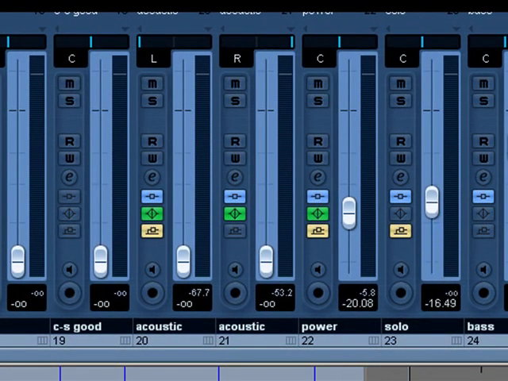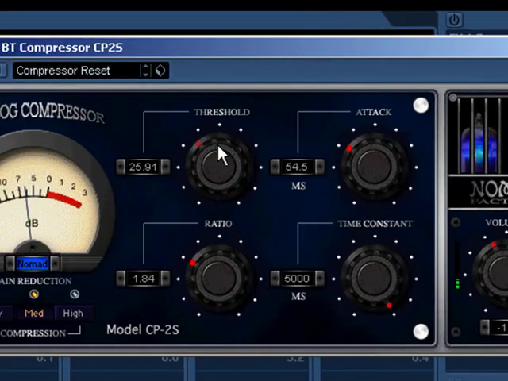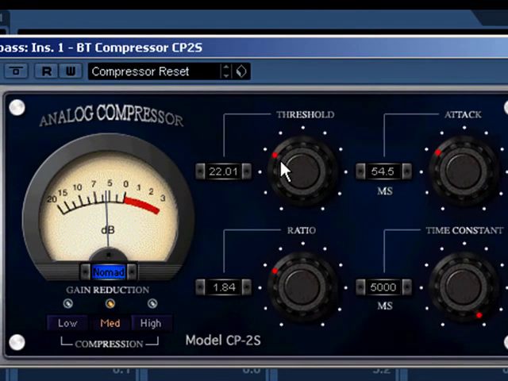Okay, now let's hear it with the solo. That's better.